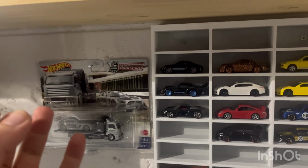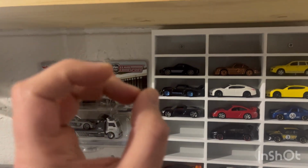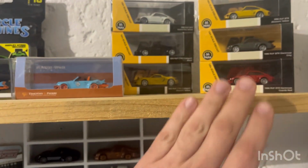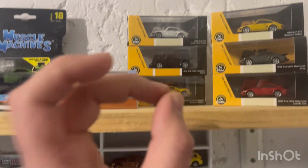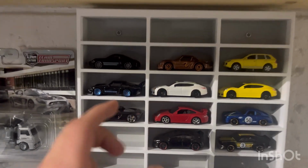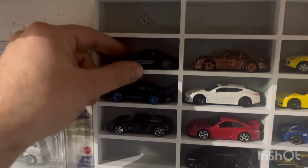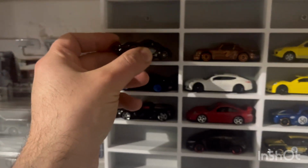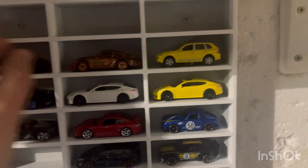I tell you, once you start hunting down particular cars, it becomes a hunt trying to find your Porsche cars, or if you collect Toyotas, hunting down your Toyota cars. Here I've got some Lucy's. I mean, this is from some packs that I've picked up. Here we got a nice Cayman. We got a Cayenne over here.